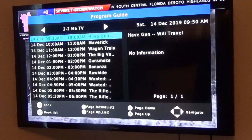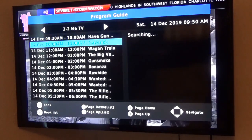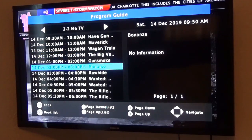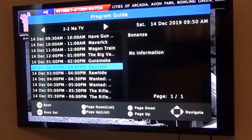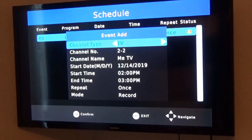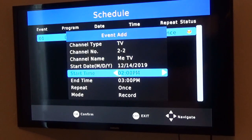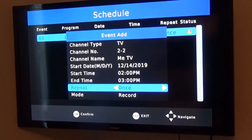Okay, now if I want to watch this Saber Nanza, it comes on at 2 and goes off at 3. So you highlight that, and then you hit the OK button, and it comes over here, and you can see right here that's the channel it's on, 2.2, MeTV, and today's date, and it comes on at 2, goes off at 3.